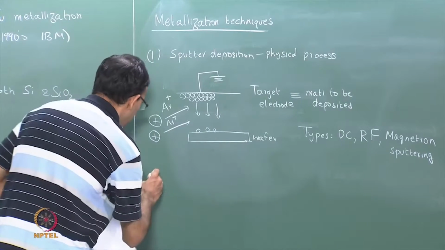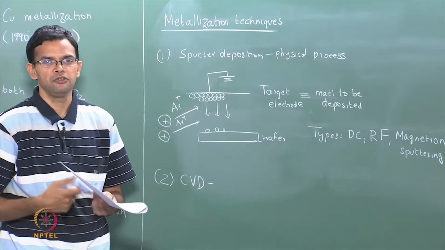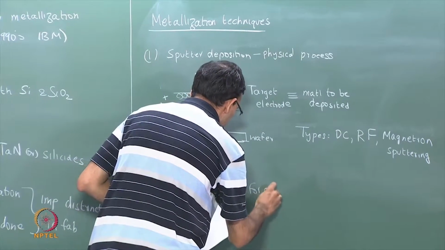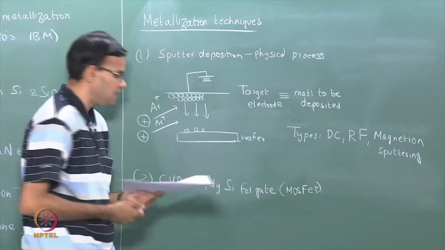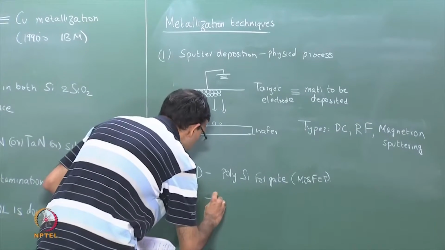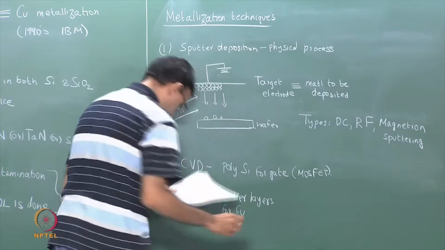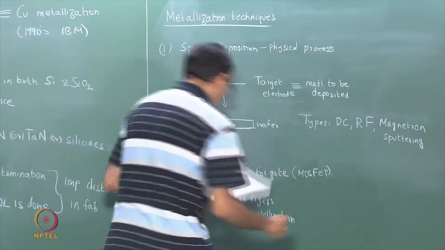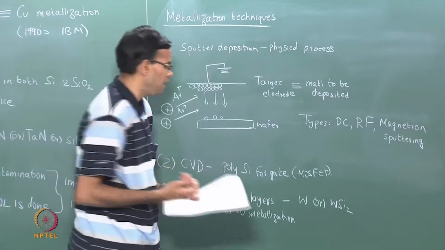The next process is CVD, chemical vapor deposition. We have again seen CVD in last class. So, for example, you can use CVD to grow the polysilicon for the gate. This is in the case of a MOSFET. CVD is also used especially for growing the barrier layers that separate the copper from the metal. So, this could be your tungsten, or you could have tungsten reacting with silicon to form tungsten silicide, titanium nitride, or so on.